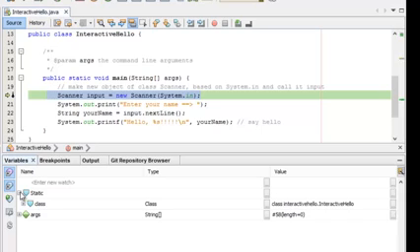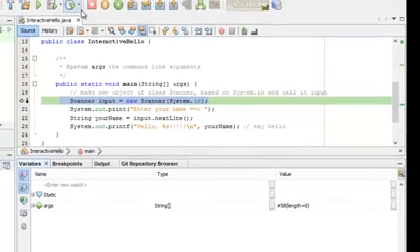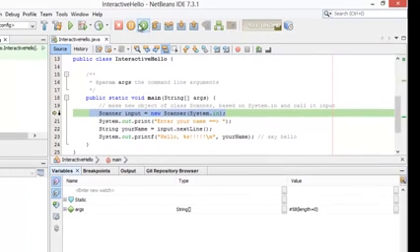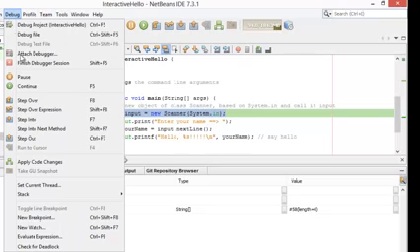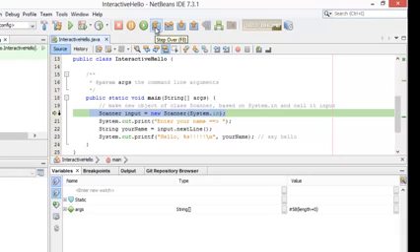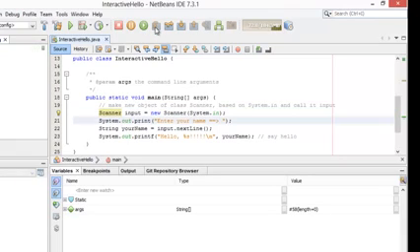That's called the program state, and you can look at the various components of the program, whether they're variables or classes. Now if I want to keep stepping through this, I want to use step over, which was the F8 key, or I could just go up to debug and choose step over. Or I could also click on this here, which is step over, and that's going to run it a line at a time.